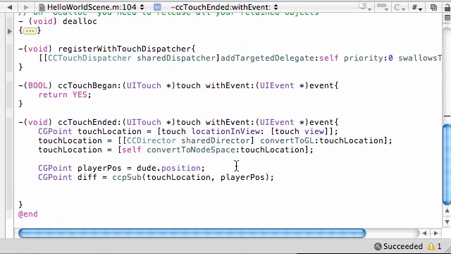Alright, check this out. Say your dude is chilling in the middle of the screen right now and you touch the top right corner. Well, your iPhone's going to be looking at you and saying, alright, did you want him to move up or did you want him to move right? Well, we can only move him one direction at a time. So what we're going to be doing is finding what is greater, how far you touched up or how far you touched to the right, and we're going to be moving him in that location, either horizontal or vertical.